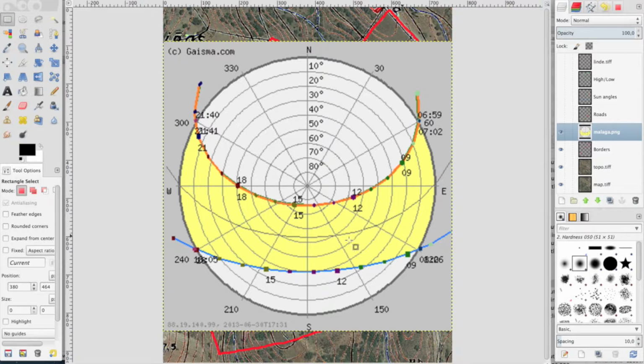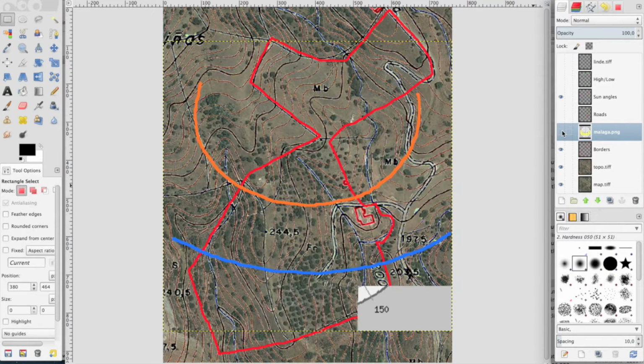Because if you just draw two sort of semicircular lines on a piece of paper, it doesn't really tell you anything if you don't know where the center is. Now in this case the center is in the center of our map, so I haven't marked it out specifically, but if you move this to, say, the house or to somewhere else, you need to mark out where the center of these lines are, where 90 degrees is supposed to be. Now, the way I move these lines over to the drawing is I simply trace them, like so. And then if you turn this off, you're left with the lines, the sun angle lines.